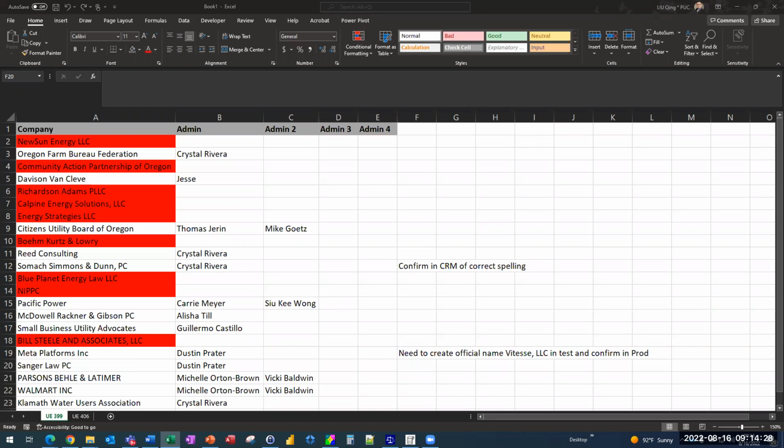What do you guys want to do? Should we just do a quick refresher on filing requests and all that, or do we want to wait for more people to show up? The chat says that your suggestion works for them. Perfect.